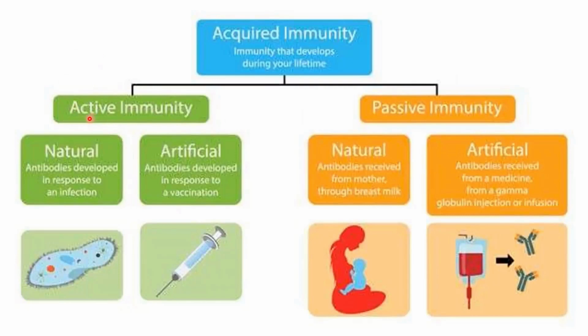This active immunity can be of two types. It can be natural active immunity. For example, you are directly exposed to the pathogen in the environment, just like we are now naturally exposed to the COVID virus. So our bodies have started developing antibodies in response to an infection, in response to COVID. So those people who got COVID actually got natural active immunity against COVID, because their bodies have started developing antibodies against COVID.